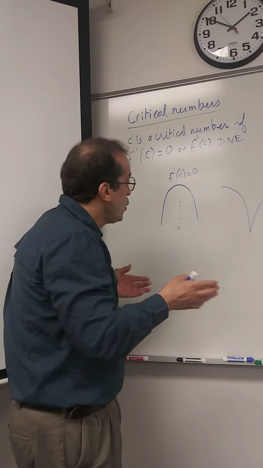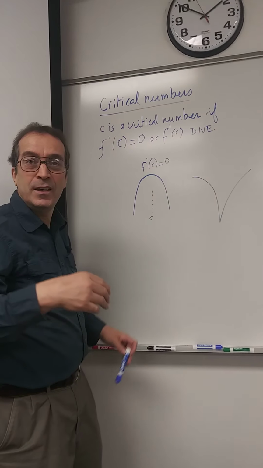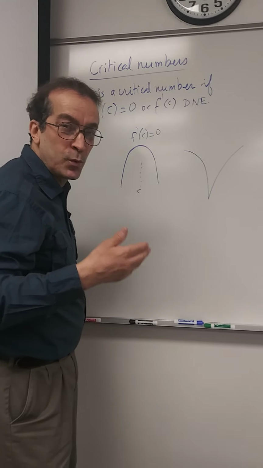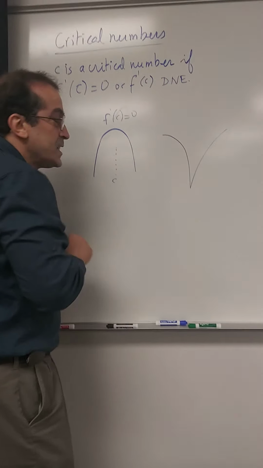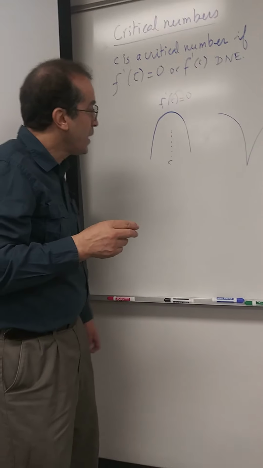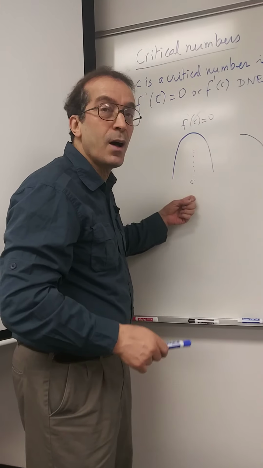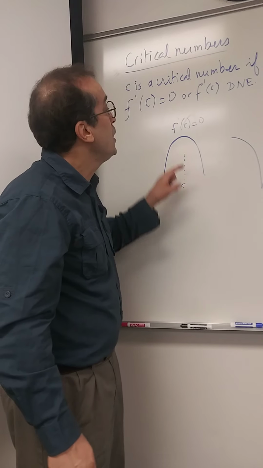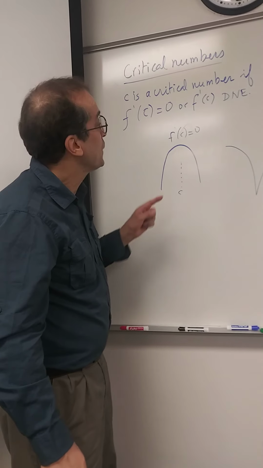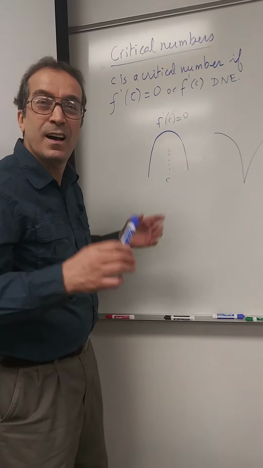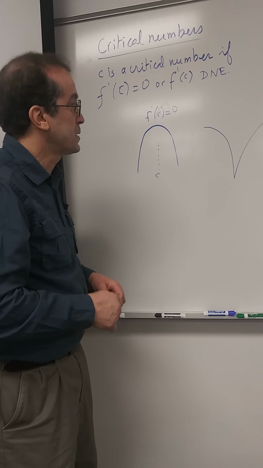So what's that number? X could represent how many units you produce and sell. For example, how many phones do you produce and sell? Suppose the critical number C is 1,990. That tells you if you produce and sell 1,990 phones, you're going to maximize your profit. This is the idea of critical points.